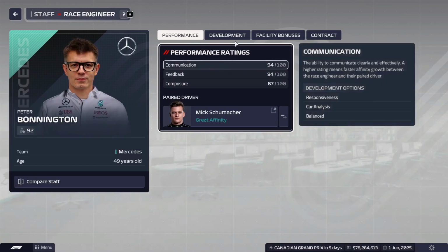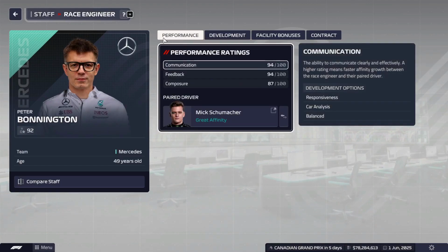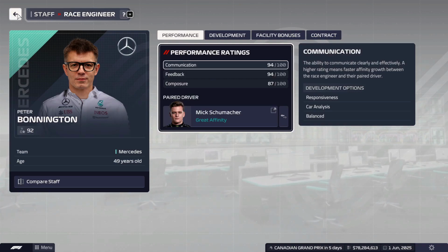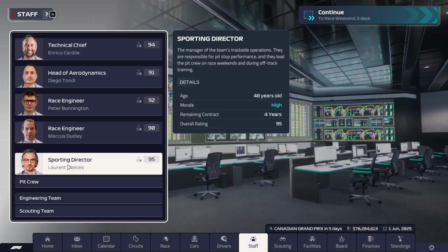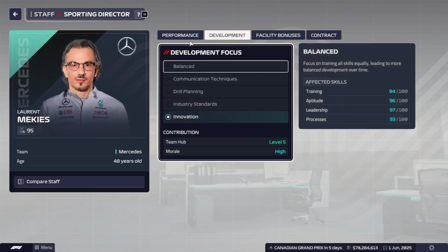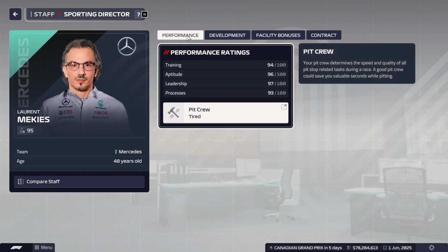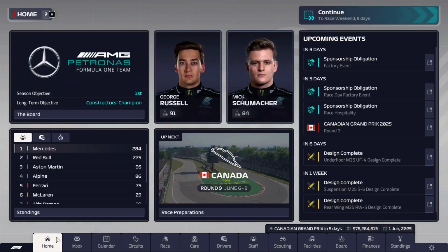Race engineers, you are still working on driver comms, yet trying to improve your composure. Feedback. You as well. And you. What are you doing? Training and processes. Yep. That's the right spot. Okay, good. This is set.